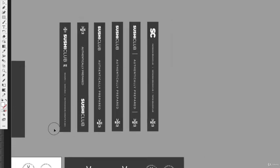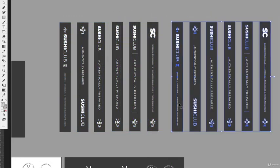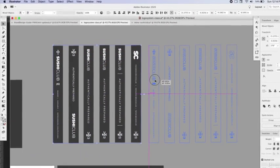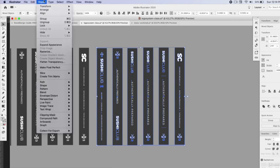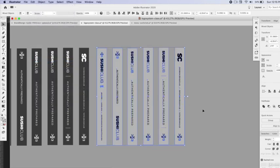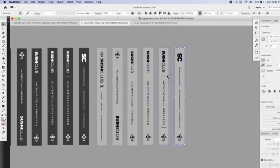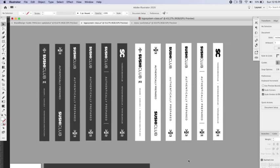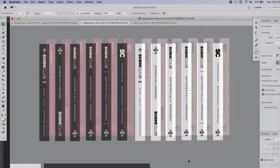And you could even create another contrast of these. We can even duplicate all of this and do my cheat and go up to Edit, Edit Colors, and Inverse. And now we can see what a lighter profile looks like, and we can change all these to white. And just like that, we could see what the other contrasting color would be. So there's our sushi wrapper, our first final design.